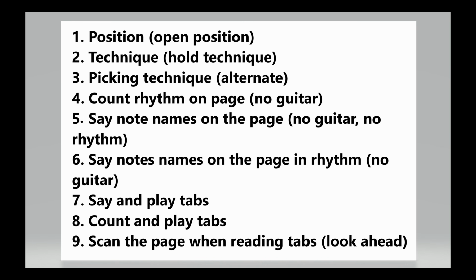Point number 1, and that's being aware of the position that you're playing on the guitar. And today we are playing in the open position. And this is going to help your reading by ruling out any of the fretted notes on the guitar. You can focus all your time on the open strings. And since we are playing on the open strings, we can rule out point number 2.